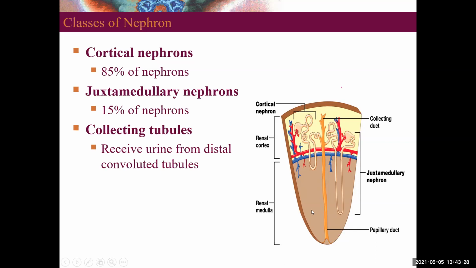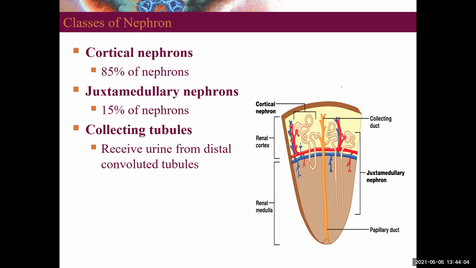Okay. The significance of the juxtamedullary nephron, which has a long loop, is that these long loop nephrons make your urine concentrated. That means these nephrons absorb most of the water which your body needs when you are not drinking enough. Okay. So this 50% of the nephrons are very active when you are dehydrated.